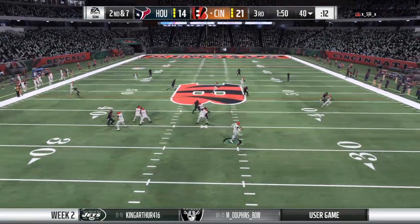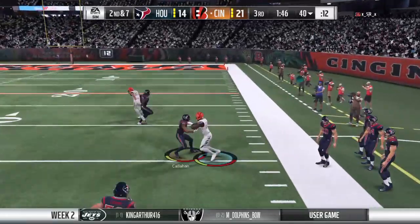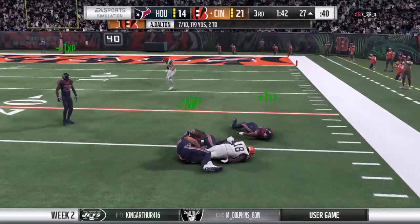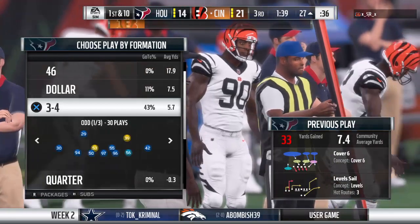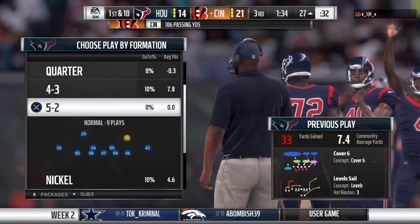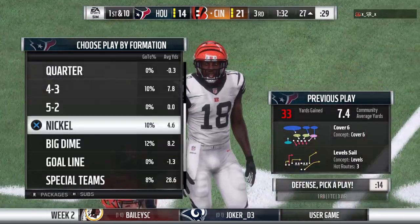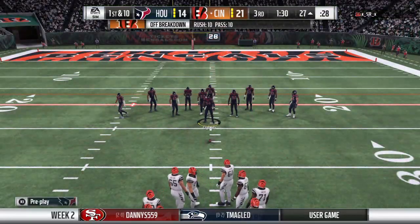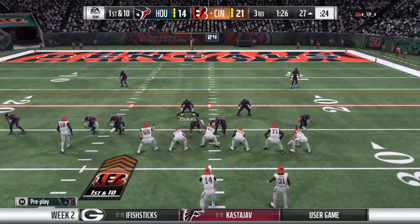The gun, Dalton looks to throw. Escaping the pressure right. On the right side, caught by Green. And he'll be taken down, but not before getting this inside the 30. A very nice pickup of 33 yards. As a general rule, offensive linemen like to know where their quarterback's going to be when he's setting up to throw the football. But sometimes they just have to get on the run, get on the move. He was able to do that on that play and picks up a first down with a nice throw.